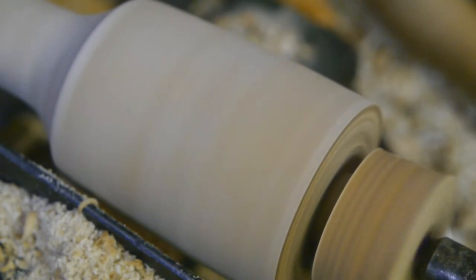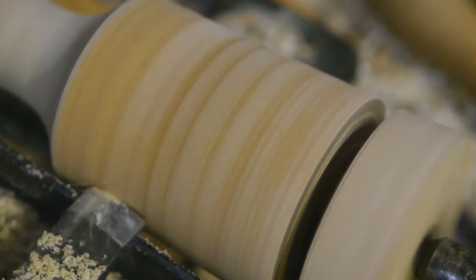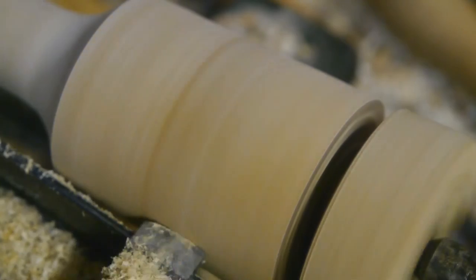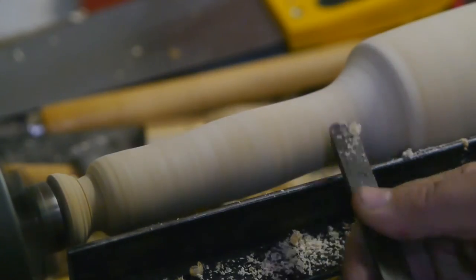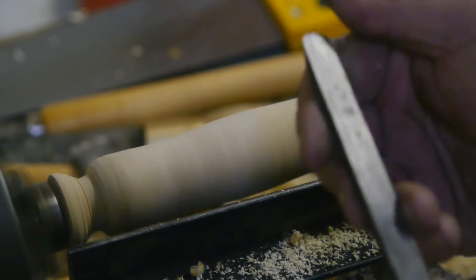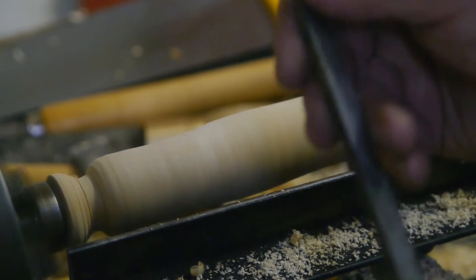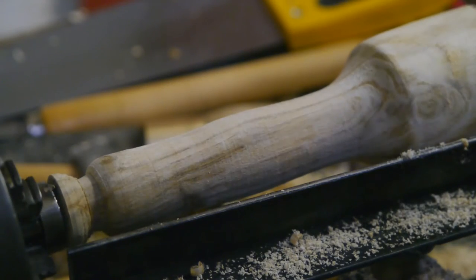There's a little bird in this thing. Let's tighten the tailstock. That was loosening the tailstock. I need to resharpen this thing, and this time I should not remove the burr. Apparently the burr does the cutting.